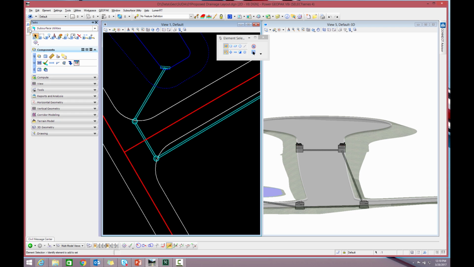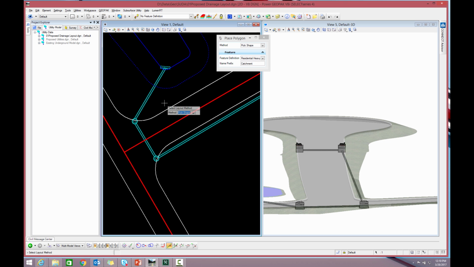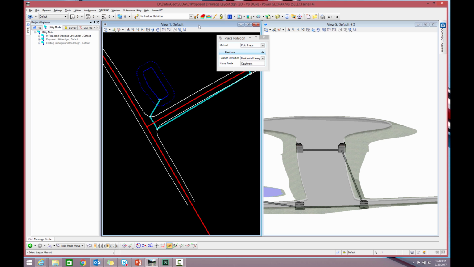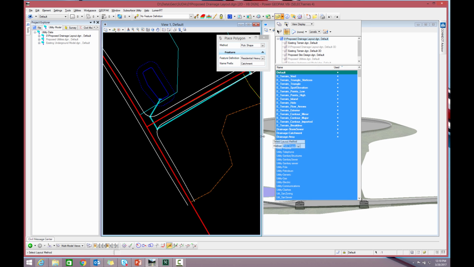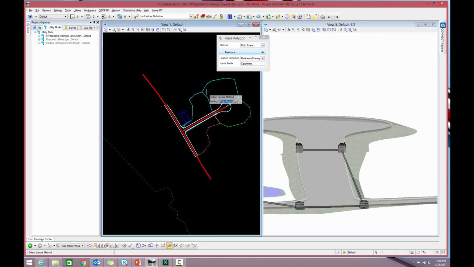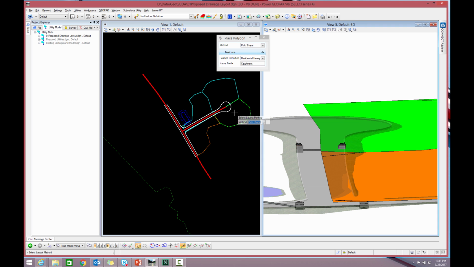Now the last component I want to take a look at are what we call polygons or catchments. And so let me set up the view here for us. Let me turn on a level. So I've already pre-set up a couple drainage areas in blue. I've already created a couple of catchment areas for those previous 2 nodes. And I'll go ahead in my 3D view and show you how they look in 3D.